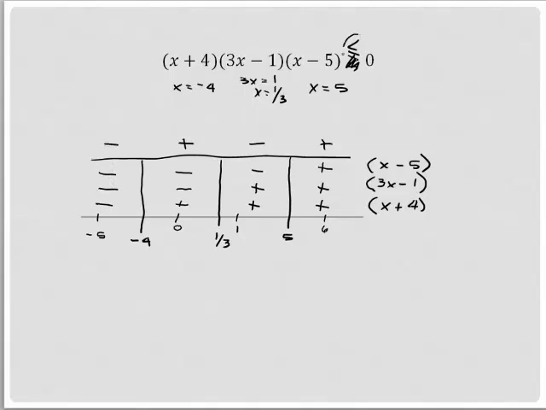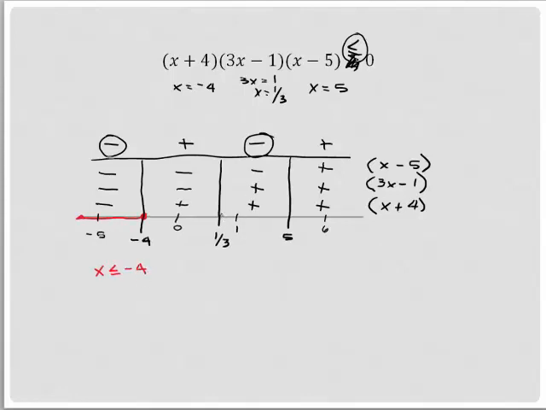Now, I switched this, right? So when we're looking for less than, we're looking for the minus symbols, right? So in this case, we want this column and this column. And we want less than or equal to, we said. So how are we going to find these? Equal to. So if it's equal to, I've got that one, and I go that way. Okay, so x is less than or equal to -4.